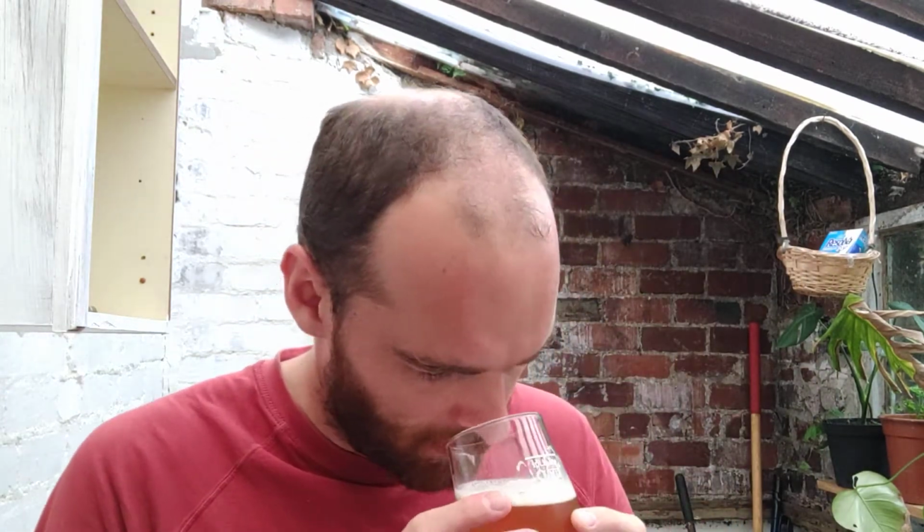Getting a bit of caramelliness, and there's a hint of coriander coming off it, like a lemoniness I'm getting anyway. There are light fruit notes. It's not punching me in the face, not like the one I reviewed yesterday. If you want to check that review out, you want to get yourself one of those. That was beautiful. Anyway, I don't want to spoil that review. It's not particularly off-putting. It smells nice enough, it's pleasant, and it looks nice, doesn't it? I don't get anything else off the aroma. A little orange I'm getting on it as well. So a little bit of caramel, a little bit of orange, a little bit of coriander. That's it. So let's dive in.